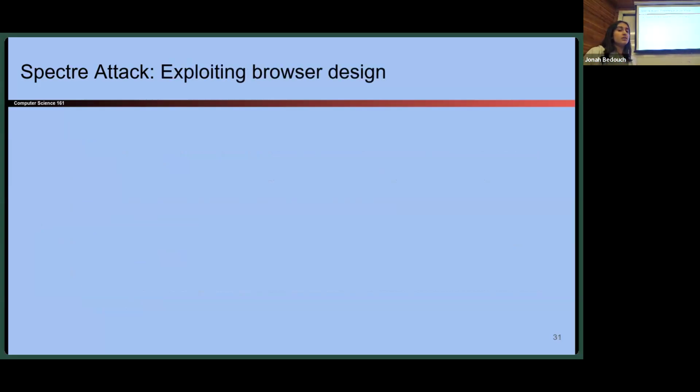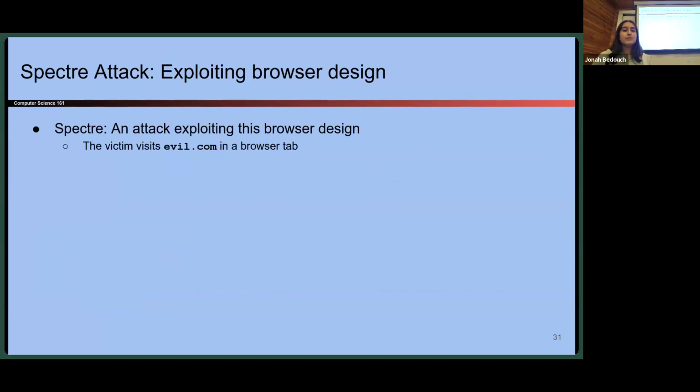So we can exploit this. And basically, we're going to do this called the Spectre attack, and Spectre is an attack exploiting this specific browser design, right? So the way that it's structured is the victim is going to visit evil.com in a browser tab. Then evil.com is going to open an iframe with victim.com, right?